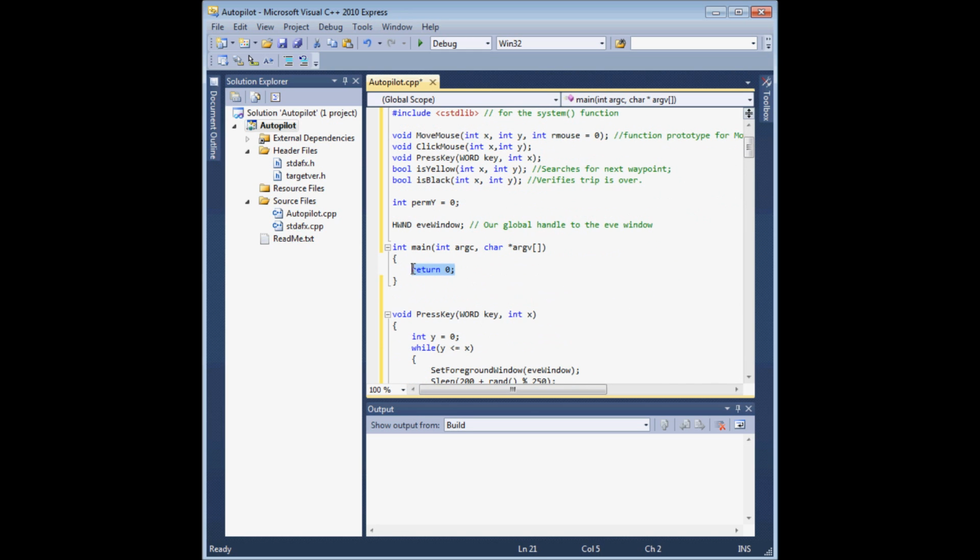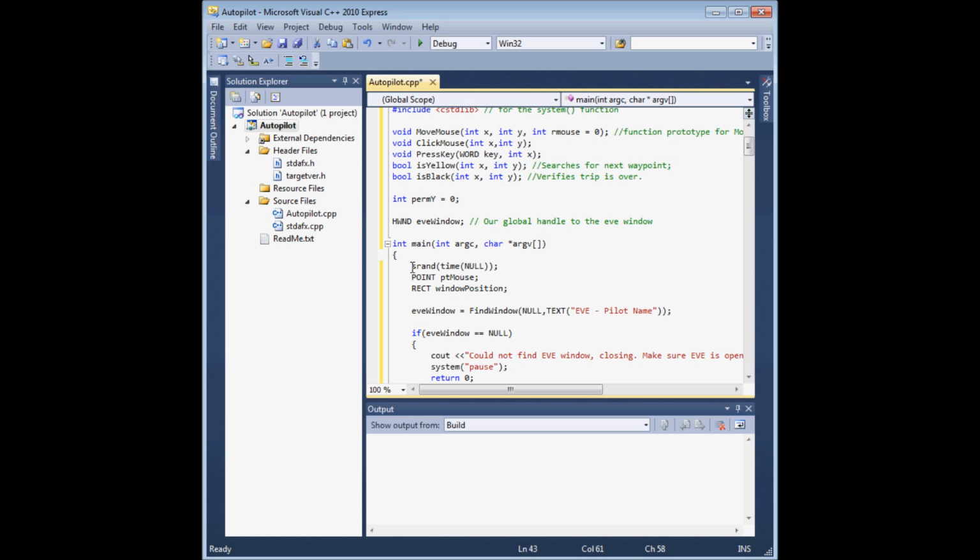So now that we've gotten all the functions out of the way, let's go ahead and look at the actual program here. I'm going to pull over the first part of the program, which is really nothing more than a test to make sure that the window is open.